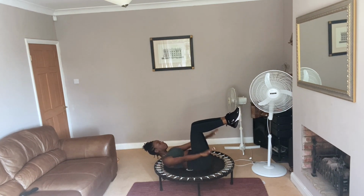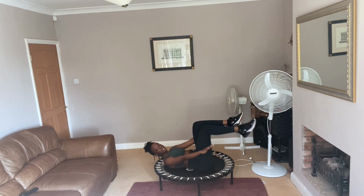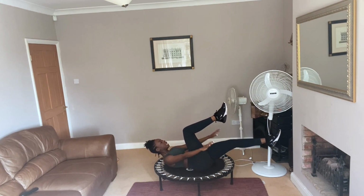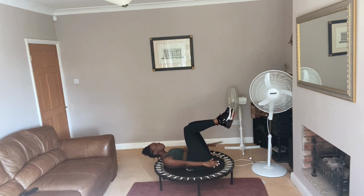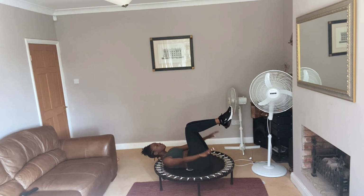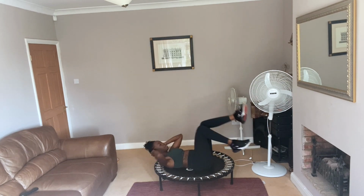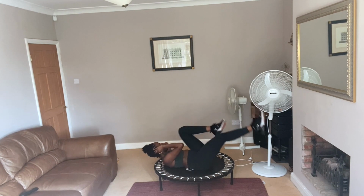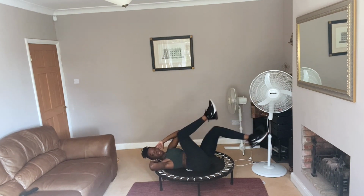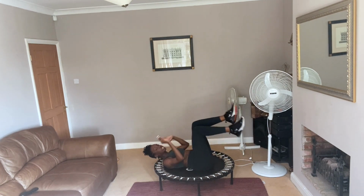We flap those arms. Extend the right. Bring it in. Extend the left. Keep going. Good. All right, give me bicycles. 8 counts. 8, 7, 6, 5, 4, 3, 2, and 1. Good job. Squeeze those knees.